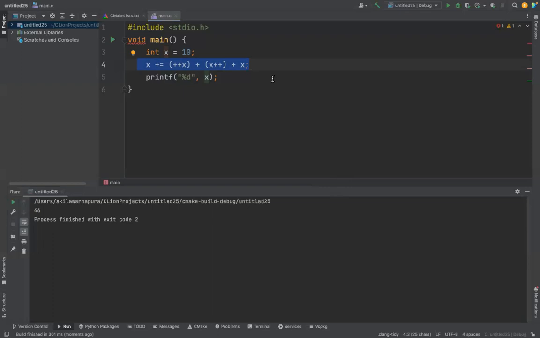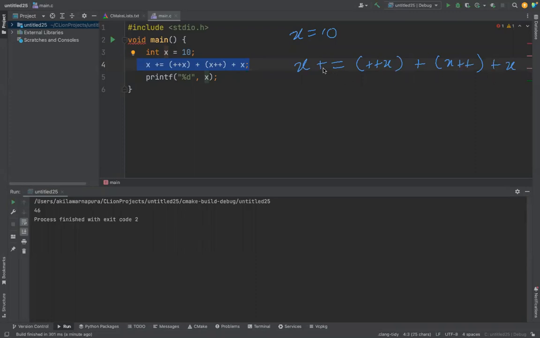So I can explain that one. Okay, there is a variable called x which is 10, and x plus equal plus plus x plus x plus plus and plus x.